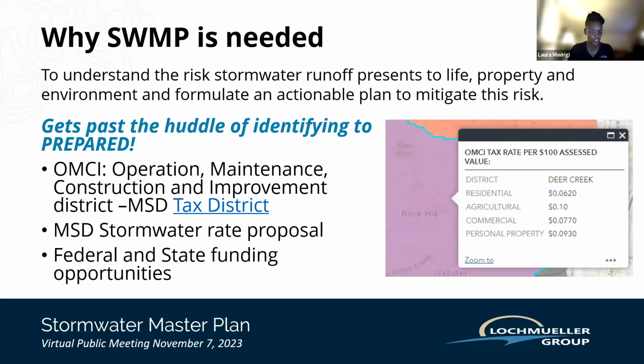However, in addition to OMCI funding, local MCI funding, there's additional funding that's available from the Department of Natural Resources, SRF funding through the state, that is State Revolving Fund, and other funding opportunities, for example, that may have come up previously with the ARPA funding that came from the federal government.